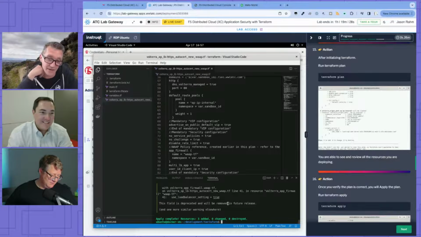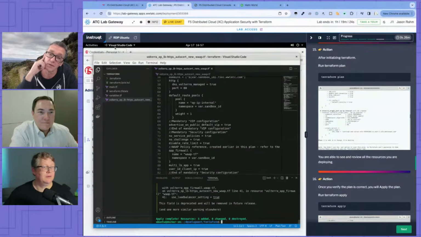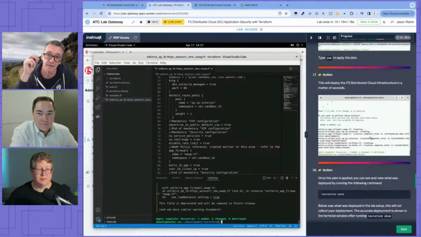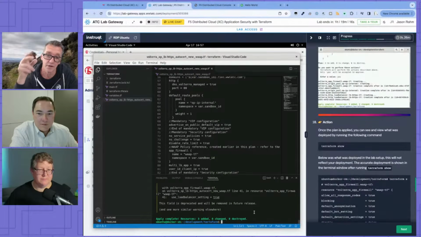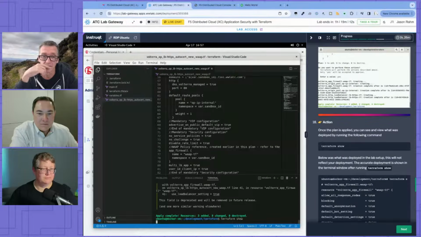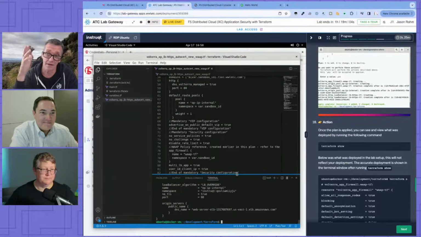Okay, so now if you wanted to, we could source it. If you roll down a little bit, you can see what was built. So we did a dry run, we built it, and if you really wanted to verify it, right? Terraform show. Do a show, right? And it'll show you everything that's built. That's everything they built. But now, that's it. Now you're up and running.